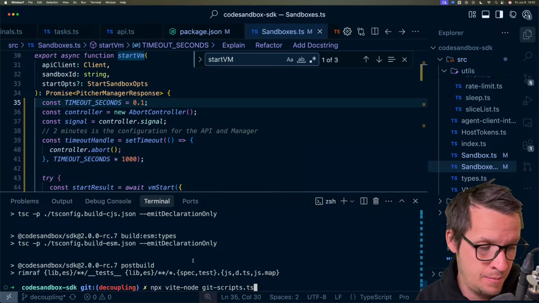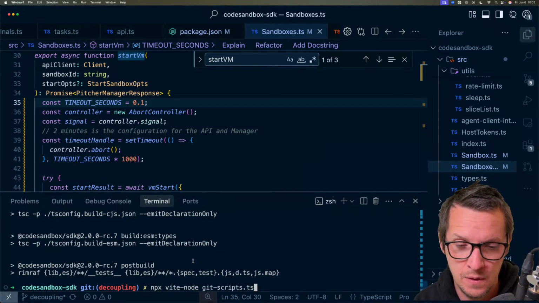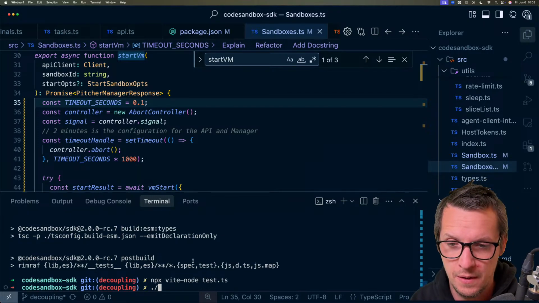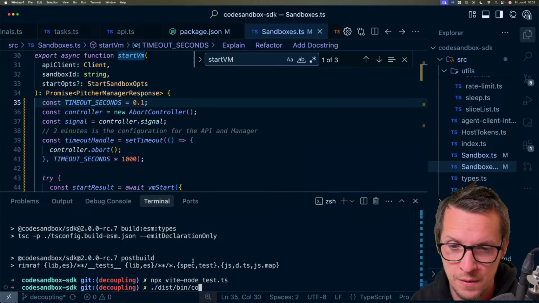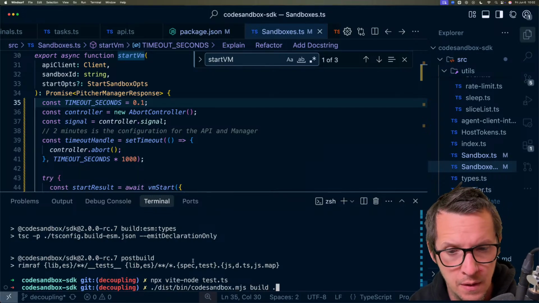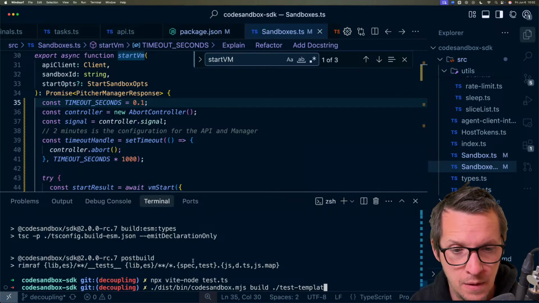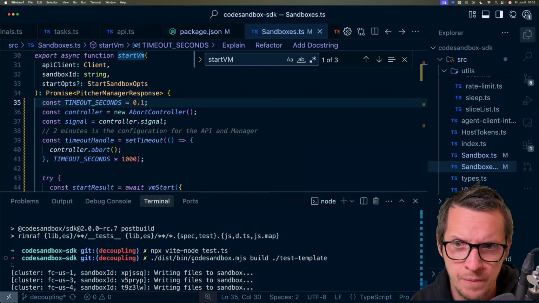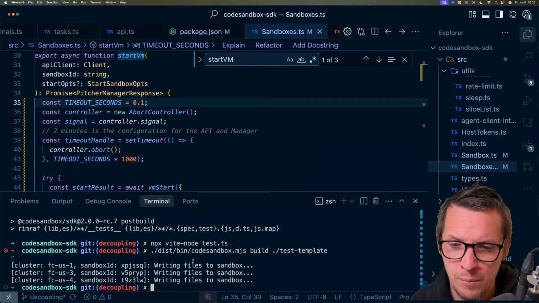Let's see if we're getting some response on the... Oh, don't I have it here? Ah, for fuck's sake. Dist bin CodeSandbox build this template. Oh, I didn't build it, sorry.